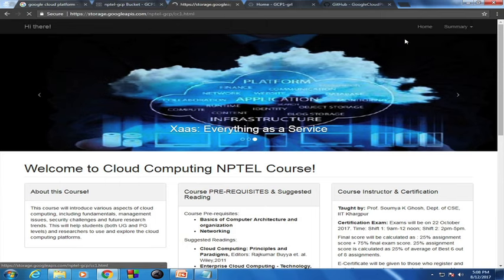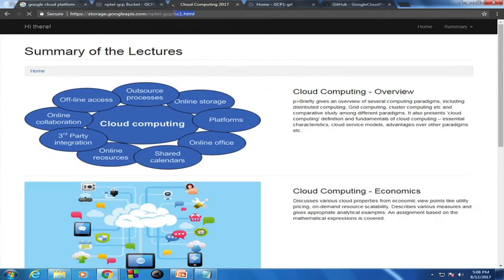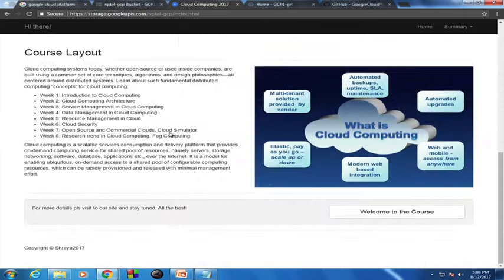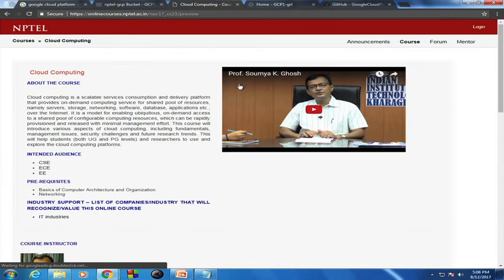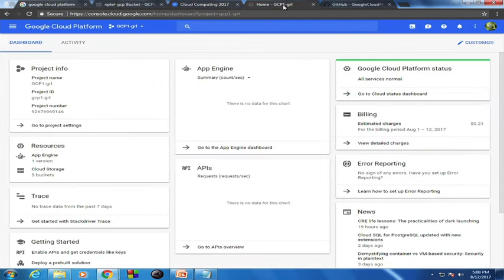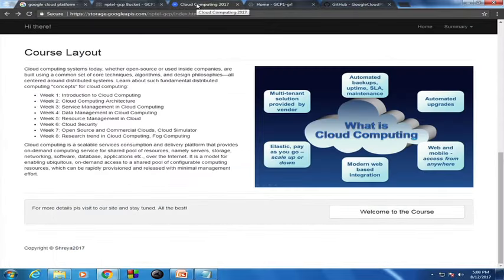So you can navigate to any other web page like cc1 HTML and all. Also external web pages can be linked from this website as well. So this is the hosting part. Hosting is pretty straightforward.